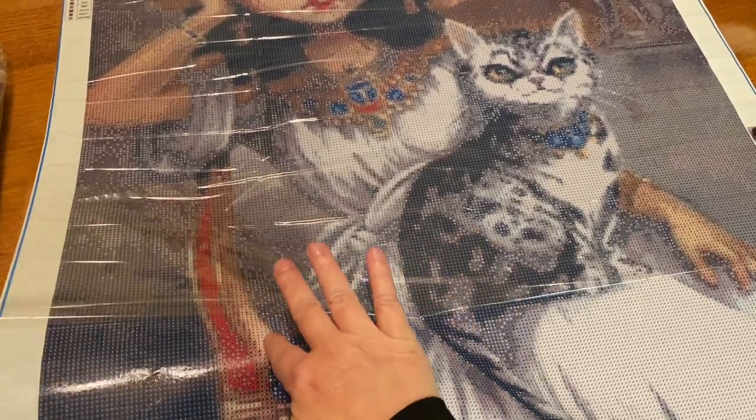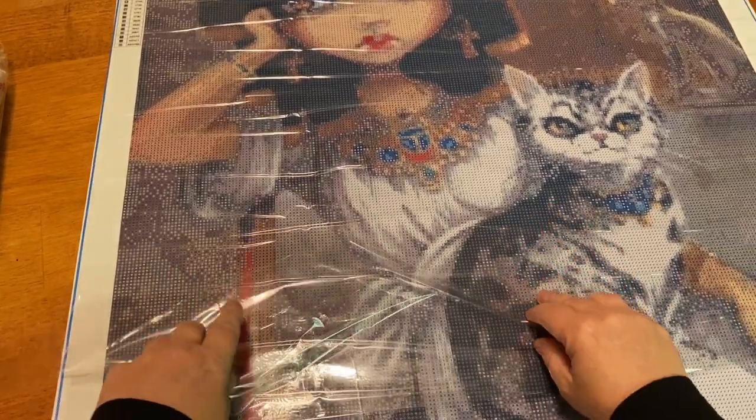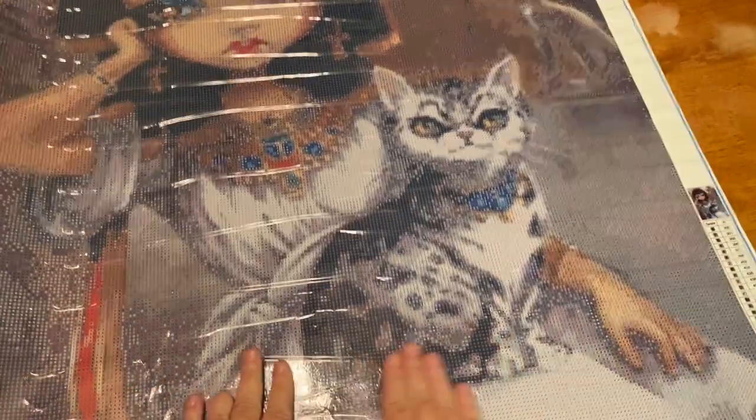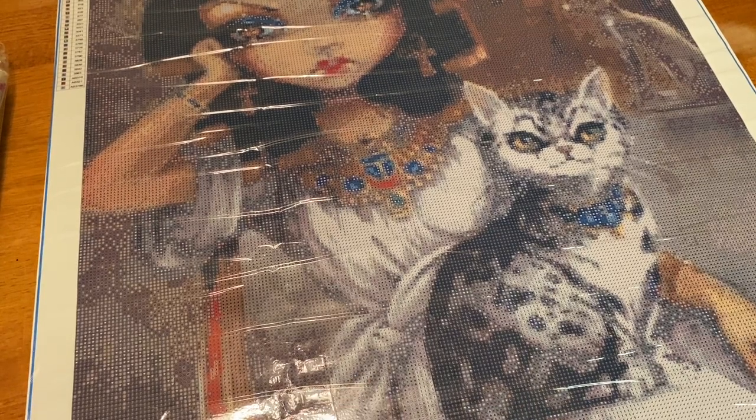Let's check the stickiness real quick — it is sticky, sticky, sticky! That's awesome. The symbol clarity looks really good. Great symbol clarity on the white parts; on the darker parts it is clear, but I am going to need a light pad. I like that there are light symbols on the darker areas and vice versa — it will make it much easier to see and work. I do appreciate that there is some color blocking. There's a huge air bubble right there, but there are a few other color selections I like too.